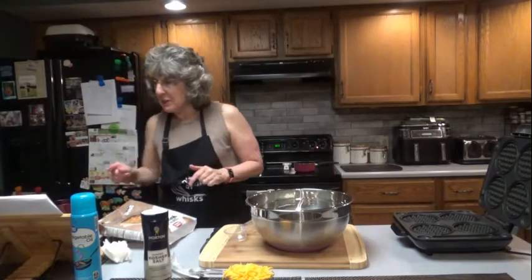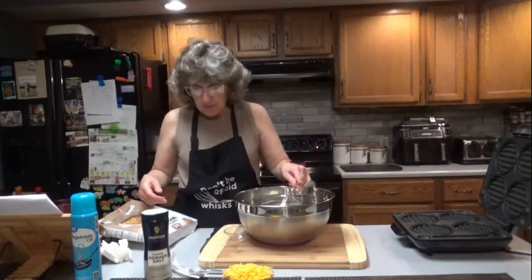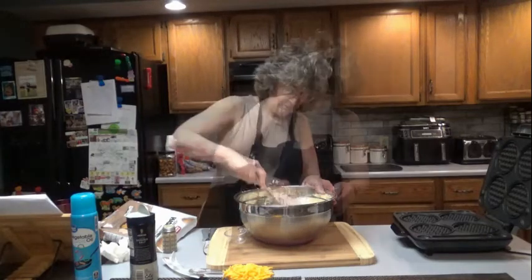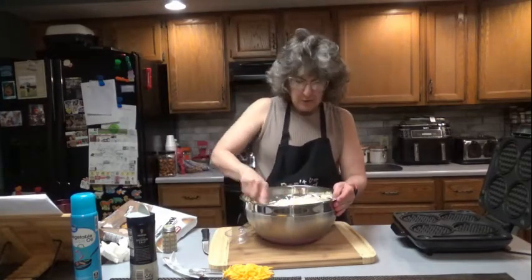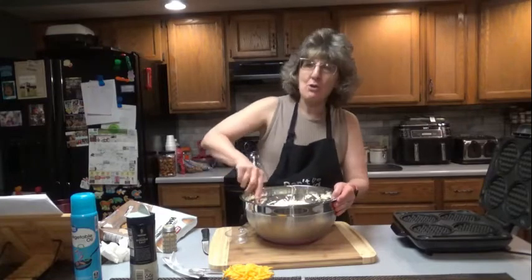Pour the melted butter over the hash browns. Sprinkle salt and pepper and stir. I think my butter turned right back into a solid. It hit these cold potatoes.